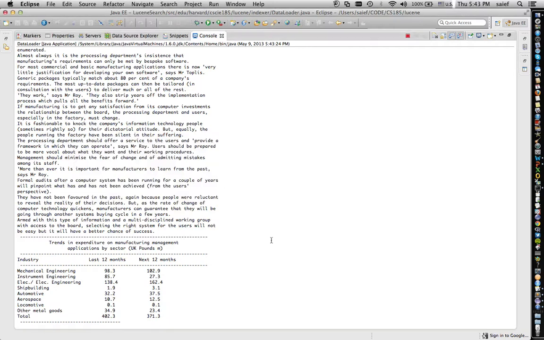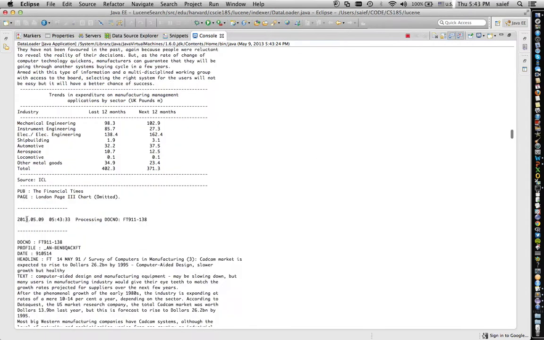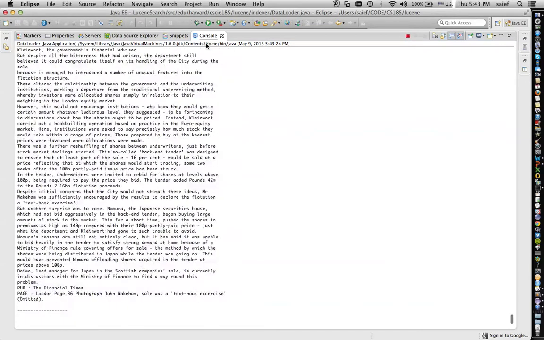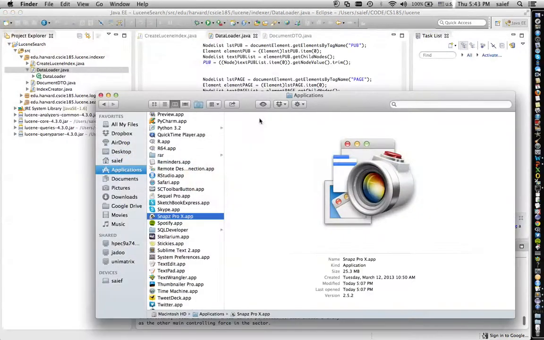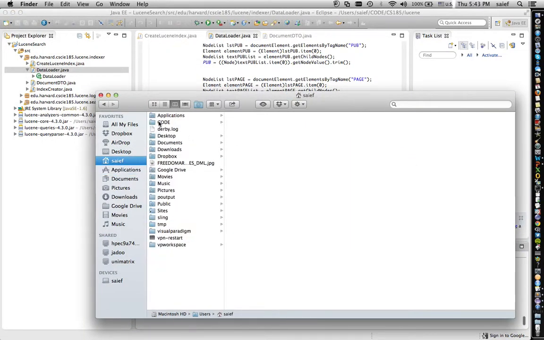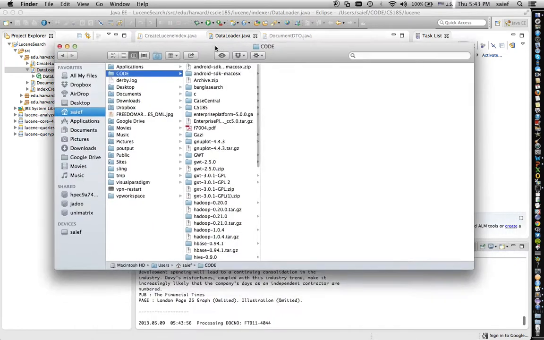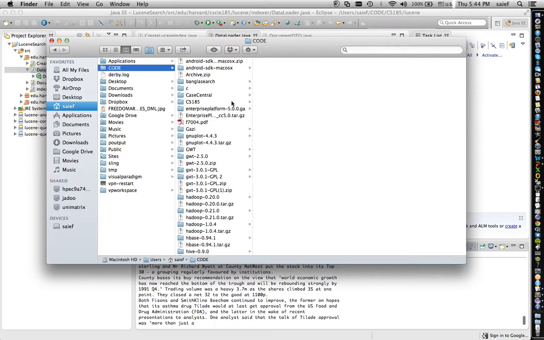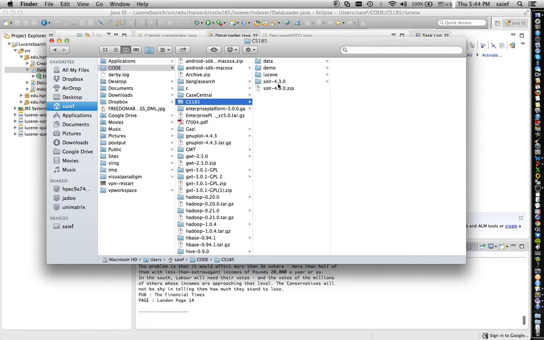As you're seeing in the console, it's indexing the documents. The two folders that I have in the file system contain about 10,000 of those XML documents. I'm not using the memory data store. If I used memory data stores, that would have been done within seconds. But with the file system, and my hard drive not being an SSD drive, it takes about a minute to index the 10,000 documents.